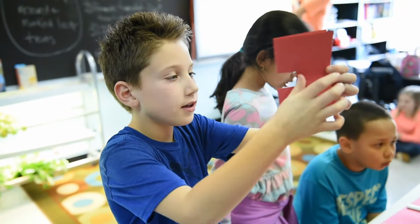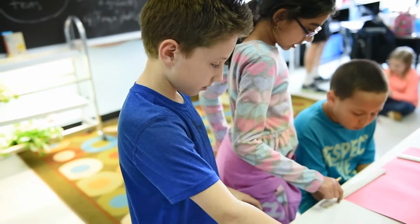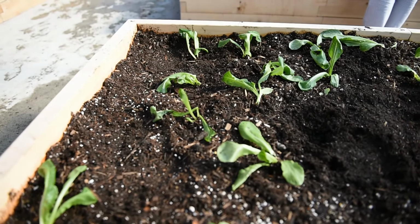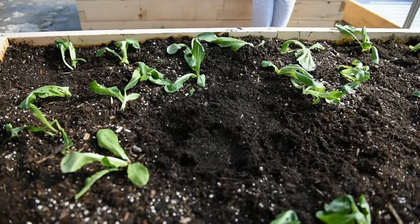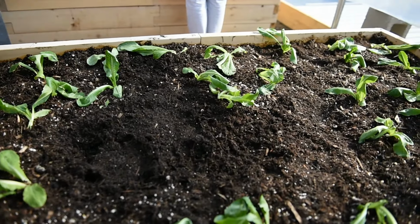I think what they are getting mostly out of this is that I have not been asked once, how is this relevant to me? How am I going to use fractions or percentages or decimals in the real world? Because they're actually doing it already. So they're already having a real world application to the skills that they're getting.